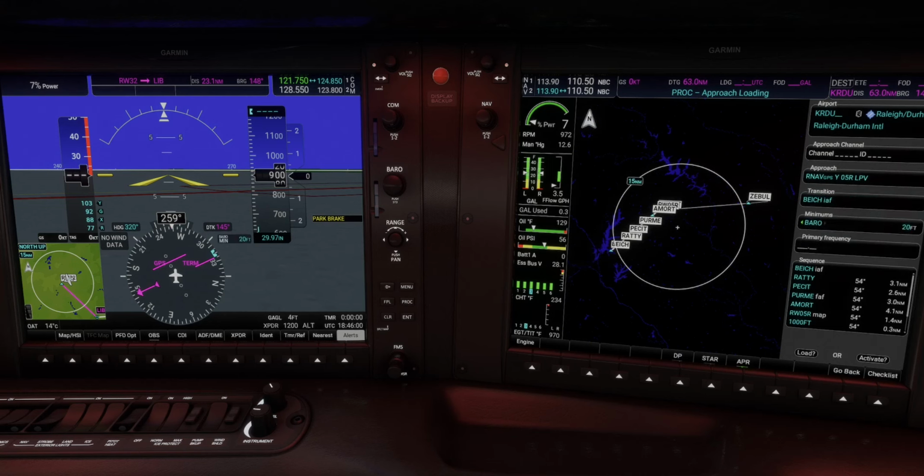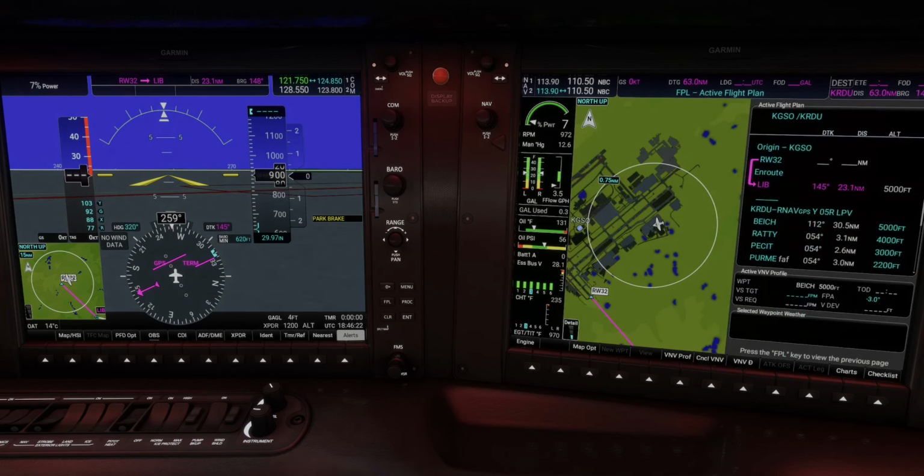And if you recall from the approach plate, LPV minimum was 620 feet. Now let's scroll through all of our waypoints, make sure everything is right, and we'll press load, which adds it to the end of our flight plan.